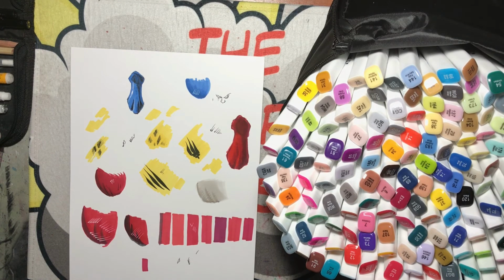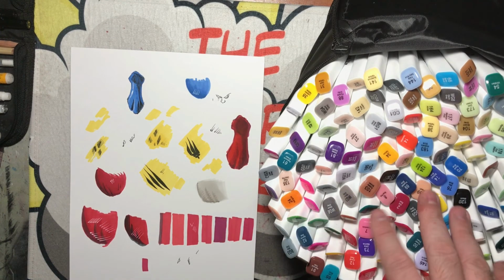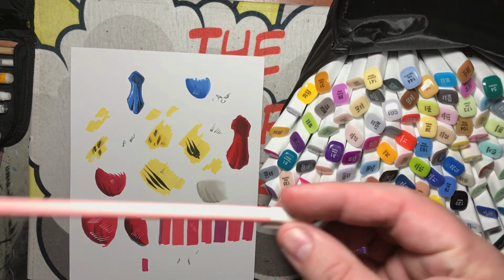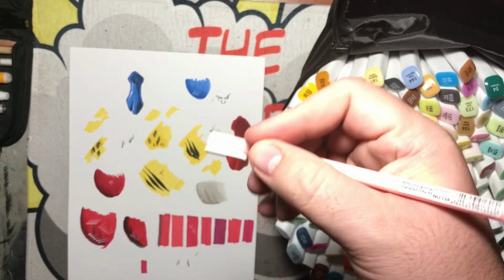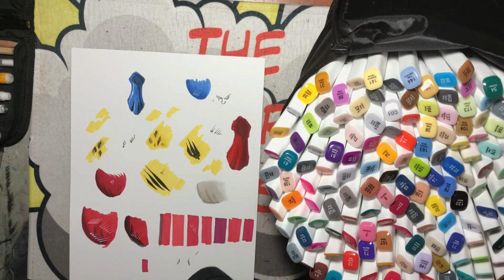But anyway, guys, that's it for the product review on these. My main concern was how the colors laid down and how they blended together. That was pretty cool. They included a pen. I don't know if I'll use it. I'll give it a try. It definitely feels odd being so thin. I would not have done a pen so thin. It really feels weird in the hand, but I guess I could put one of those grips on it to make it thicker.